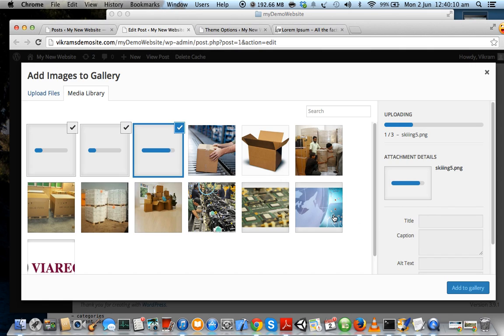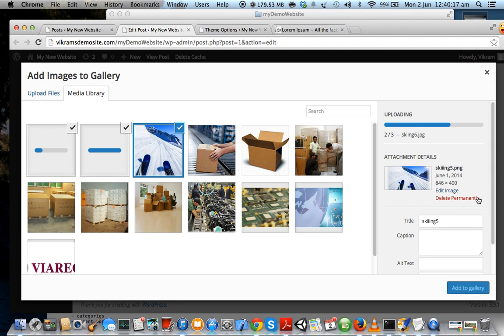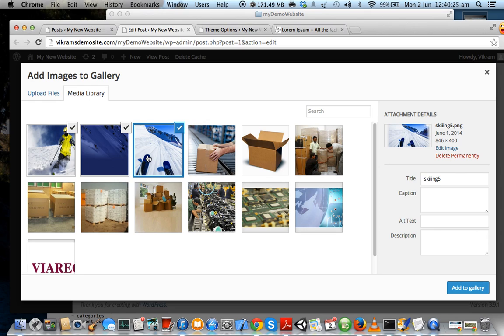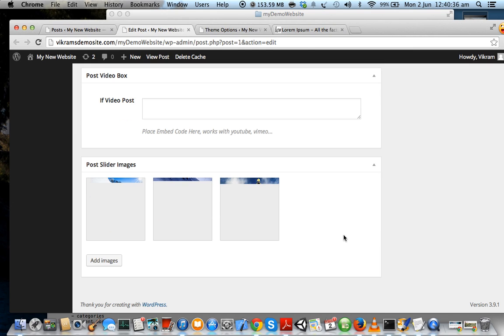You can make it any size you want, and I have chosen 846 by 400 for my blog post images. This is mainly a question of trial and error, and for this theme, I've done the trial and error for you. So if you download 846 by 400, I think it looks pretty good. So you just click on Add to Gallery, and it should add your 3 images to the gallery.